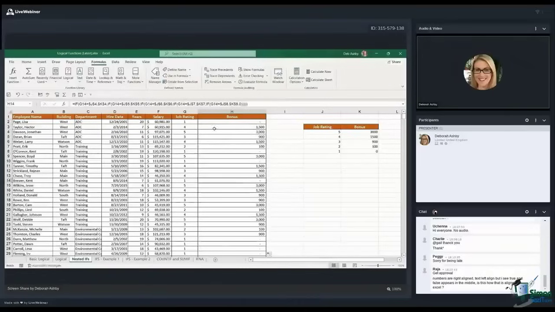All right. But take a look at that long formula. As I said, you do feel a bit like an Excel guru once you've finished, because it does look very impressive. So that is nested ifs in a nutshell.